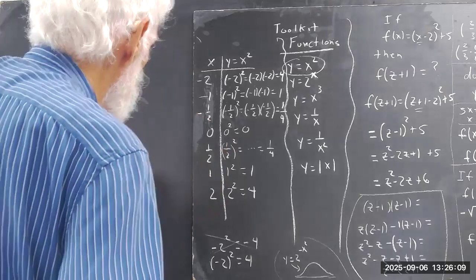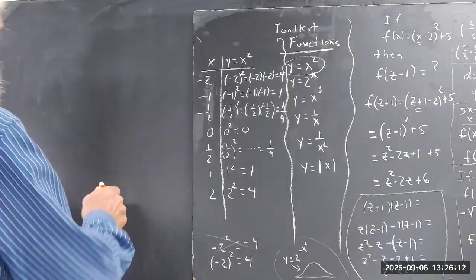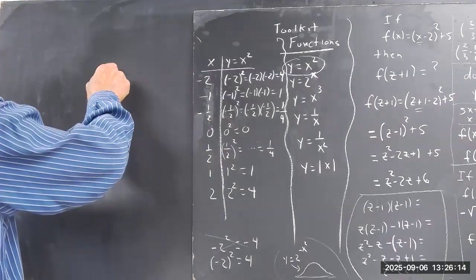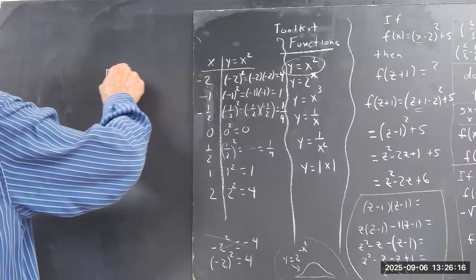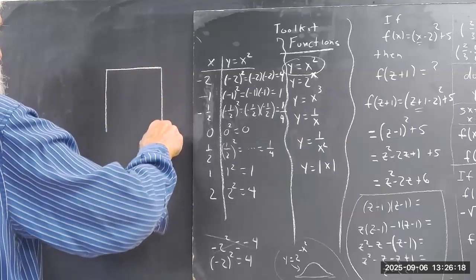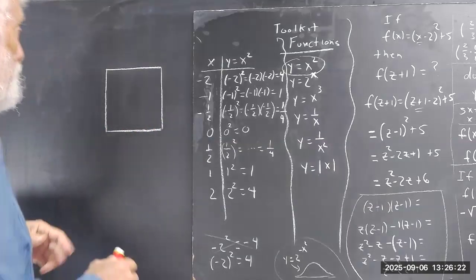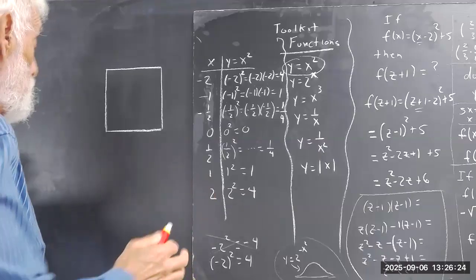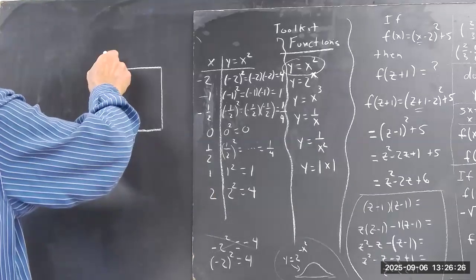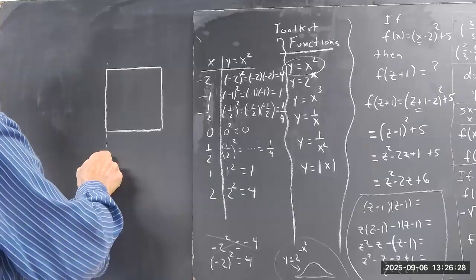Okay, if we want to graph this, now I'm going to choose to graph this in a window from -2 to 2. Because if you graph something on a calculator, you get a window. You graph it on a computer, you get a window. You can zoom in on the window, you can zoom out. You're familiar with all that because that's how you've done most of your graphing, most likely.